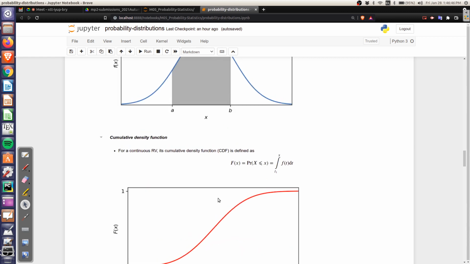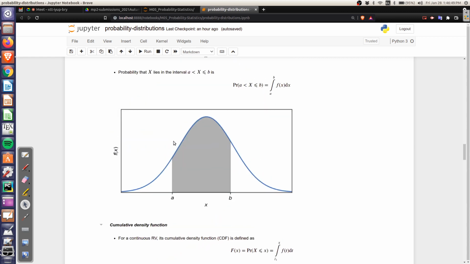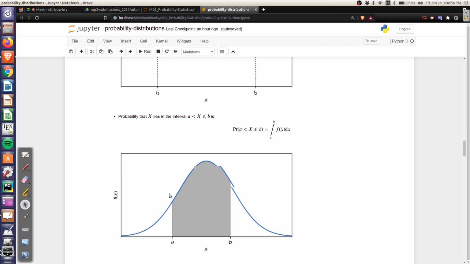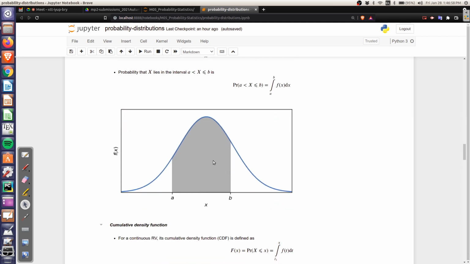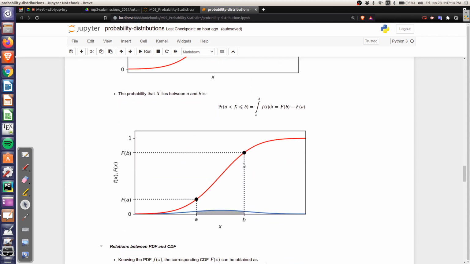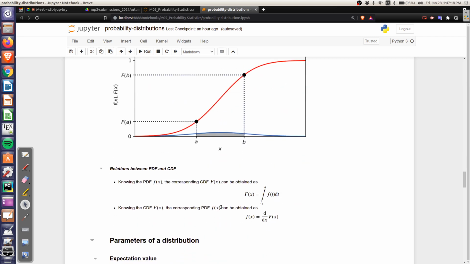Then we saw how the area under the probability distribution, in case of a continuous distribution, it becomes PDF. In case of a discrete distribution, we call it PF. And the area under the PDF gives you the probability that we're looking for. If I want to find out the probability that a random variable lies within A and B, then all I need to do is find the area under the curve between A and B. The cumulative density function, which is CDF, directly gives you that probability. All I need to do is just take the difference, and that is going to give you the same area.